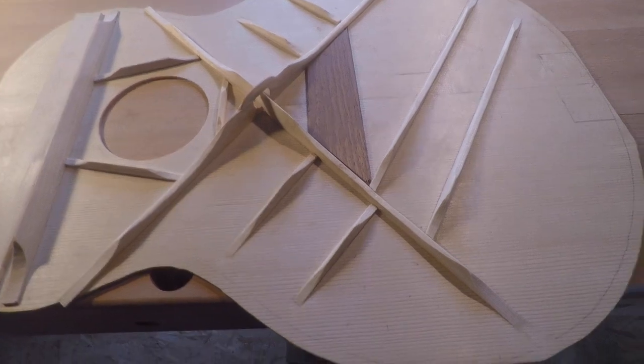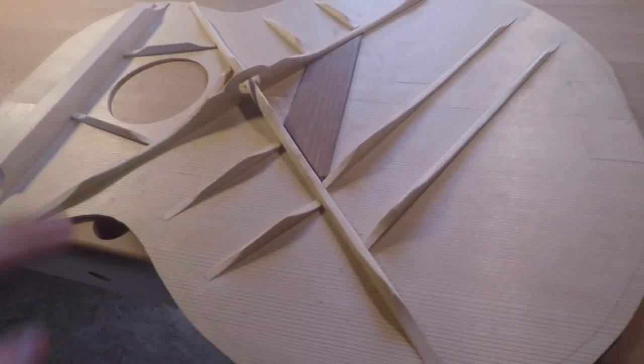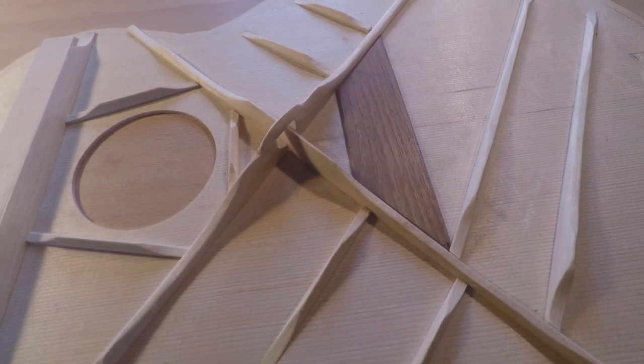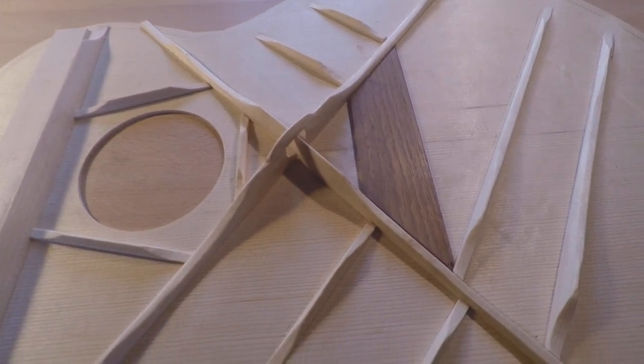So the top plate is ready. Glued the bridge plate. All braces are as they should be. So now the top plate is finished. We go on to the next, and it will be the back plate.